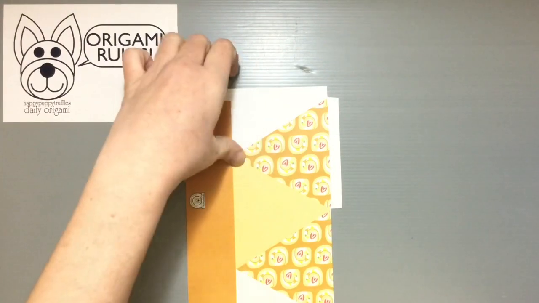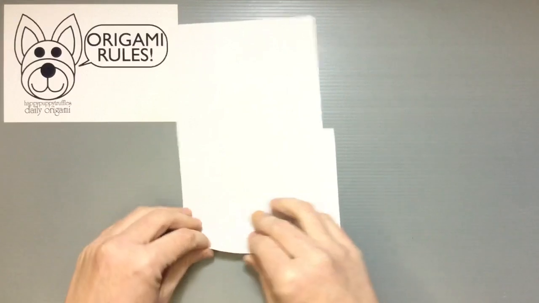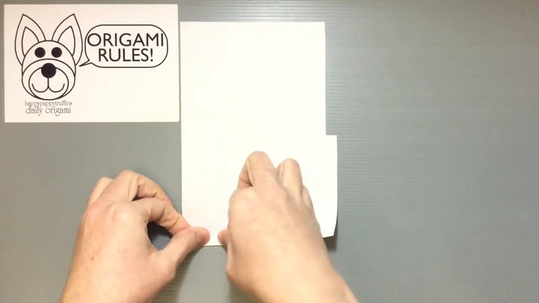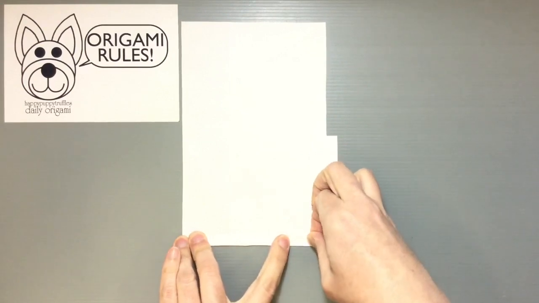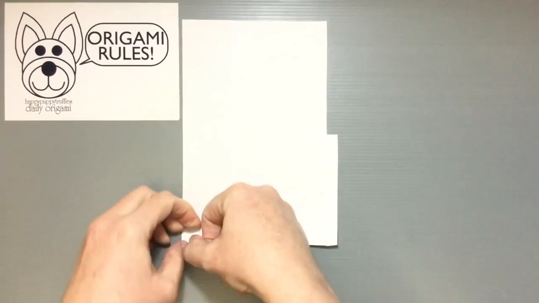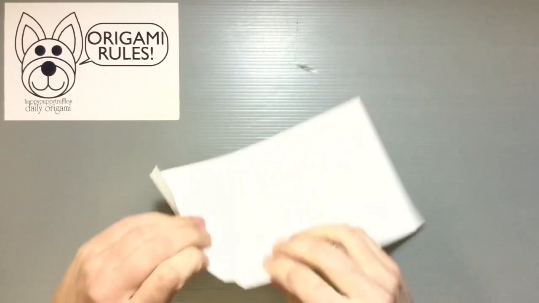Got it all cut out. What we want to do is start with the color side facing down, and I'm just going to roll up my paper here to create a little tab so that I can fold that and put glue on it. And then we're going to do this side too.